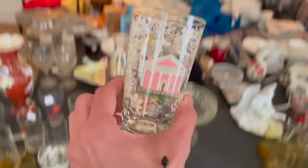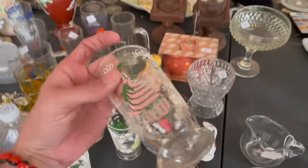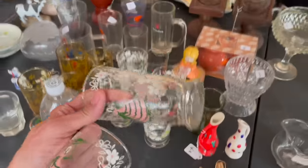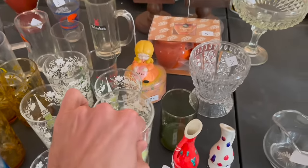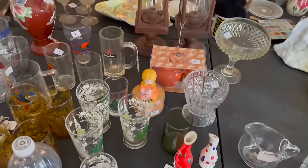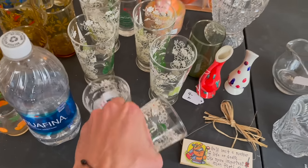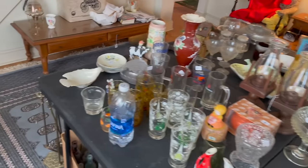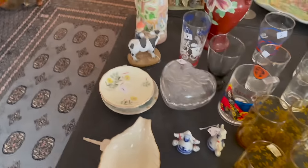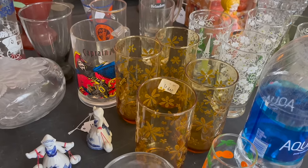Oh these are neat — I like these, they're Libby. I'm gonna get these, it has like a Victorian lady design. Oh I like it. $12 for a set of four. My grandma had these orange juice glasses. Oh look at the daisy! The amber ones are $10 for four.